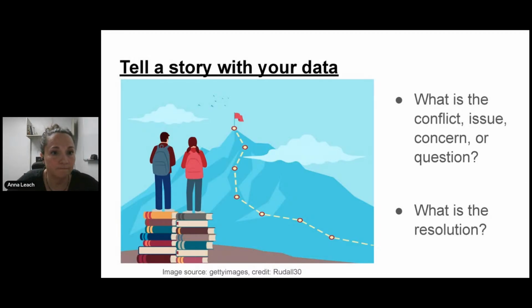What is the resolution? If my concern is that I am not providing enough class times in my boxing gym for the demographic of 20 to 25-year-olds, what do I need to do to show that that's happening? And then what can I do next to make that change? What's the story with that data? You'll put it together just like you have a story arc. Begin with that conflict, that issue, that curiosity that you have, and step through exploring your data with visualization, step through those different pieces until you find a resolution or an answer to your question.